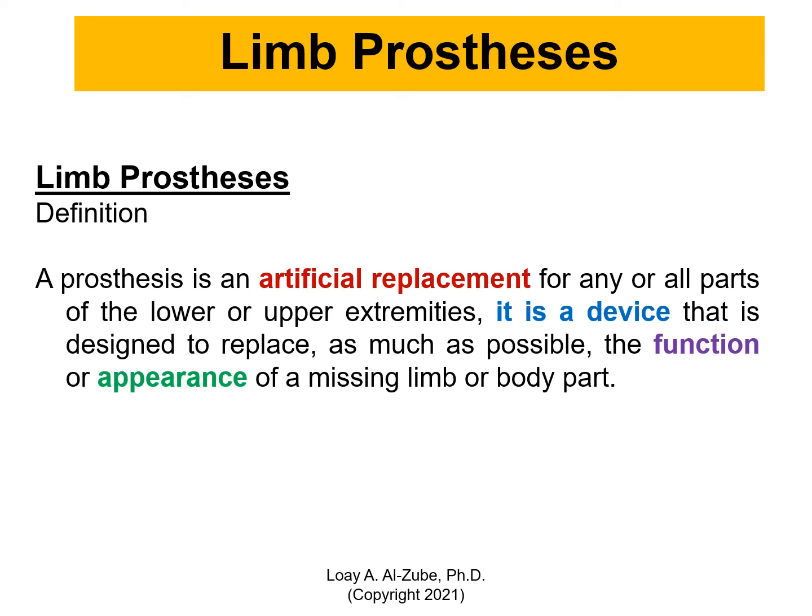Remember the classes of the devices, class 1, class 2, class 3. Class 1 is not life-sustaining, not life-threatening. Class 2 is not life-sustaining, but life-threatening if it fails. And class 3 is life-sustaining and life-threatening. What do you think most prostheses will be? Class 2, because if it fails, it could be life-threatening. What if it's the lower extremity and it broke and someone falls on the street or while doing an activity? It could be life-threatening. It's not life-sustaining, we agree on that. But it's life-threatening if it fails. That's the key.